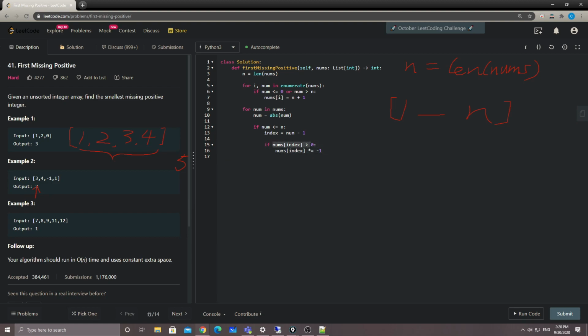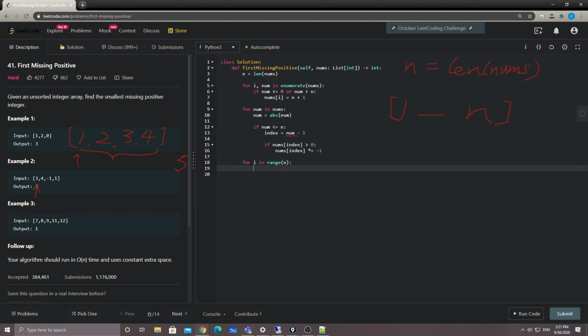If it is a negative number and we do this one more time, the negative number will become a positive number, which defeats the purpose of marking it as negative. So after the second for loop, as long as the value at the current index is a negative value, then we know we have seen this number.